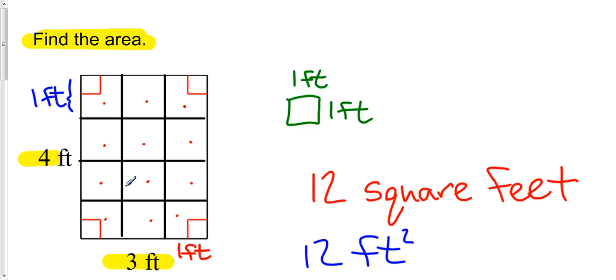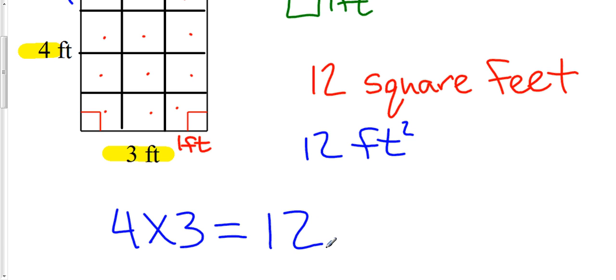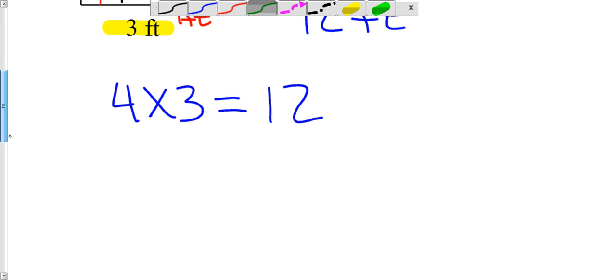Now, you might notice though here, what would be another way to count this? Well, I have 1, 2, 3, 4 columns. So 4 squares per column, and how many columns do I have? I have 3 columns, right? So I actually have 4 times 3 squares, and 4 times 3 is 12. And it turns out that anytime you're calculating the area of a rectangle, you can do exactly that. You can take the length and you can multiply it times its width.